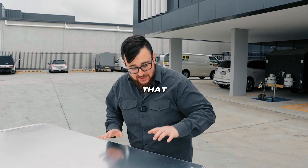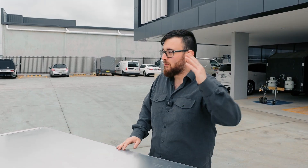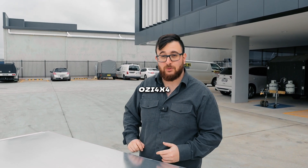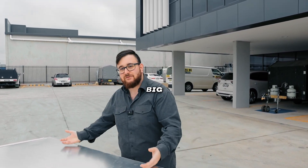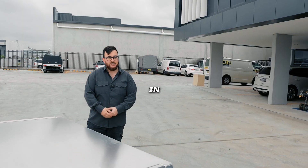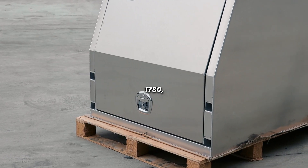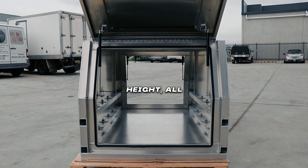This canopy is for you guys that don't want a big canopy. You paid seven or eight grand for a tray — maybe five if you went to Aussie 4x4 and got a good deal — and you're going to put a big fat canopy on it and get rid of all that usable space? No. You can put shelves in it, you can put a pantry drawer. This thing is one meter by 1780, and 850 height.